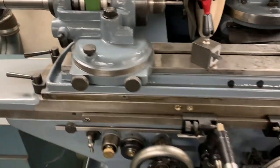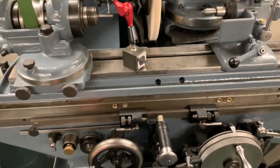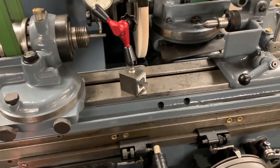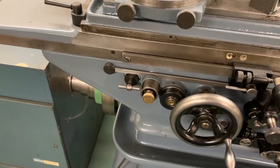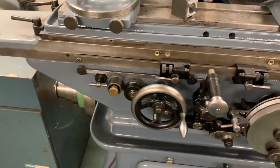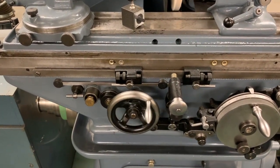So, looking at the controls on the table, it is possible to move the table completely manually by hand here, but it also traverses, or normally traverses, automatically, and that is activated by moving that there. There's often a little bit of a lag until everything starts working, but then the table will then reciprocate backwards and forwards like that.